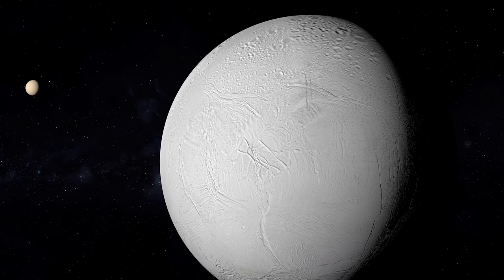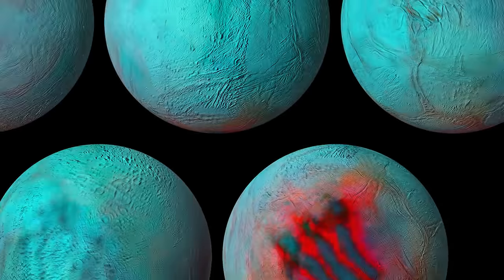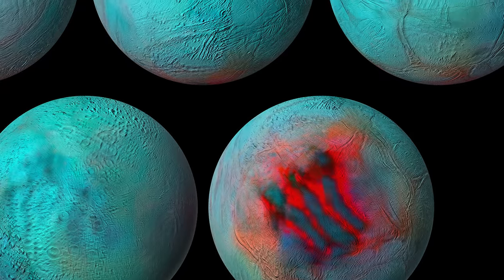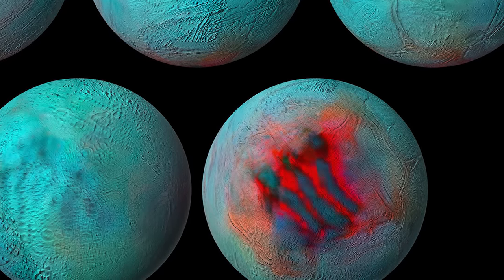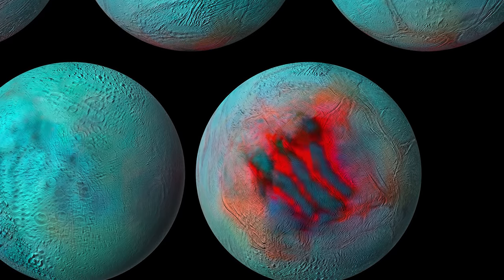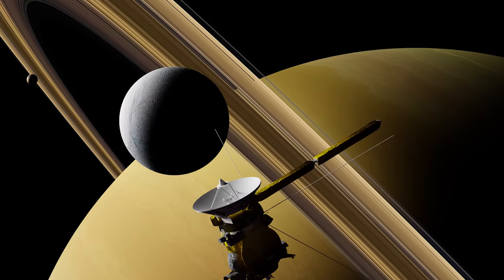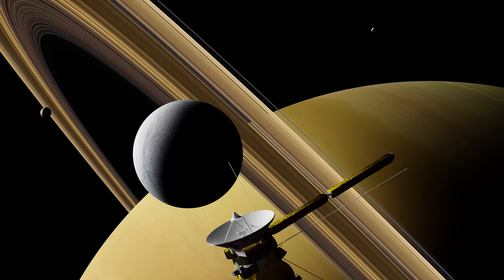Cassini traversed a gas plume that soared above the South Pole, and the camera captured close-up images of the surface's tiger stripes. This surface is very stunning — there is nothing else comparable on Earth. This unique fracture line and formation on the ice's surface results from surface folding, compression, and shifting. Cassini's accomplishment in approaching Enceladus so closely was remarkable — we can see something so far away but in such detail.